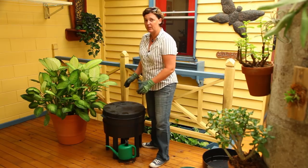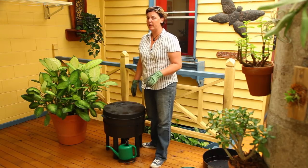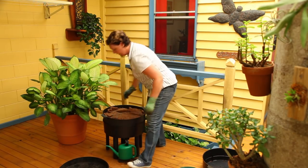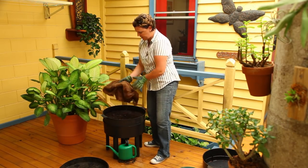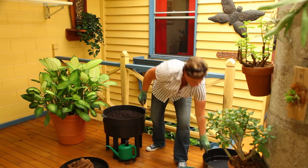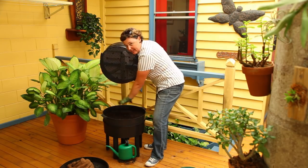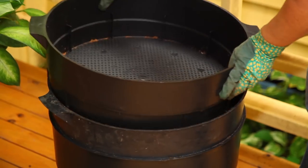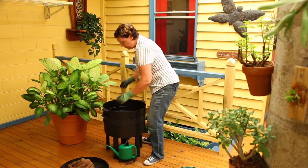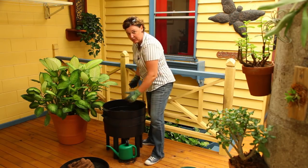Once the worm farm has been working for a couple of months, it's ready to harvest. Stop feeding your worms for at least a week before harvesting, then add the extra working tray. Take off the lid, remove your hessian cloth, and make sure there's no food on top — worms should be ready and hungry to move up. Grab your spare working tray and make sure the castings and bedding in the lower tray touches the bottom of the new tray, because worms can't jump through the air — they need contact to migrate. Just putting food in the new tray will work, but it takes a long time to build up enough bedding.